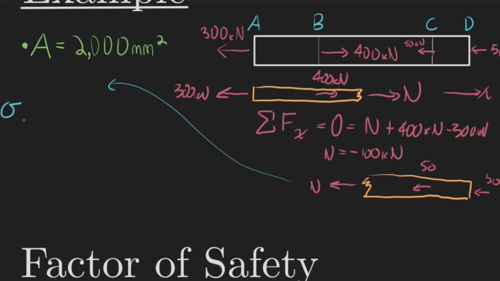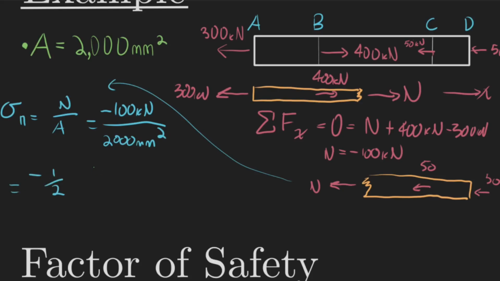Now we can come over here and solve for the internal normal stress. So this is our normal force divided by the area, which equals what we just found, negative 100 kilonewtons, divided by our area, which is given, 2,000 millimeters squared. Now if you remember, this is going to be a negative 1/2 kilonewtons per millimeter squared, which is the same thing as a negative 0.5 gigapascals, and that right there is our answer. We could have done the same thing between points A and B and between points C and D. My bad, this should be 1/20th, which would mean that this is actually a 0.05 right here.